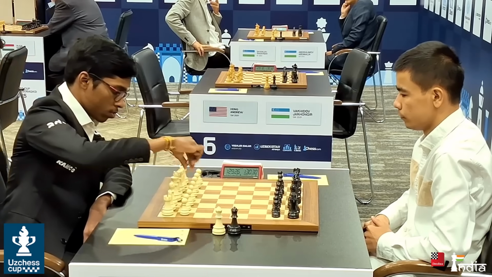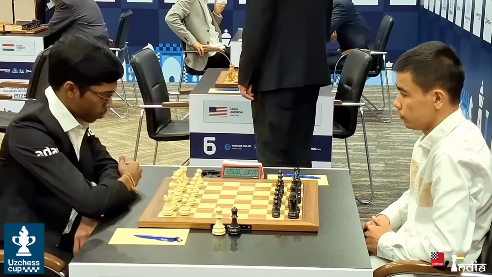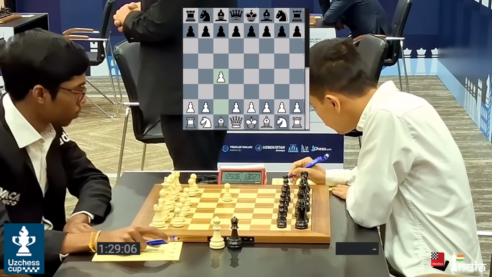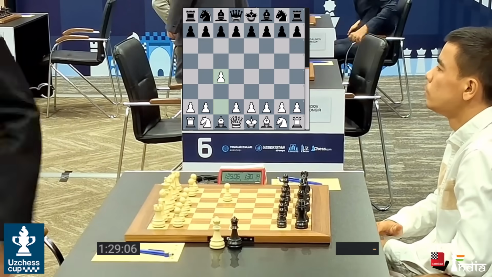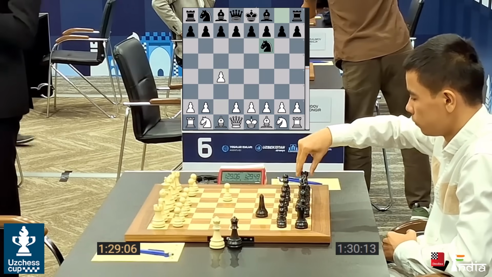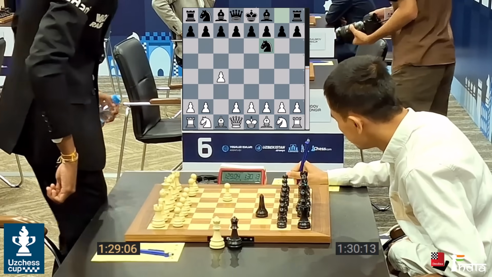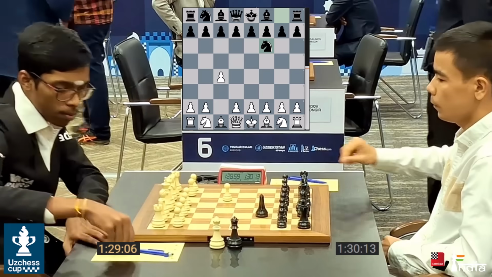Pragg adjusts his pieces. He comes a bit late to the game. Look at how Pragg just gets into the zone and opens the game with 1 c4. We have the English opening that Pragg has gone for. And let's see what Shamsiddin does. He brings his knight out to f6 and he also adjusts all his pieces before pressing the clock. And now presses it. Pragg. What will be his move here?